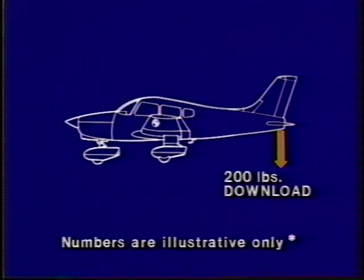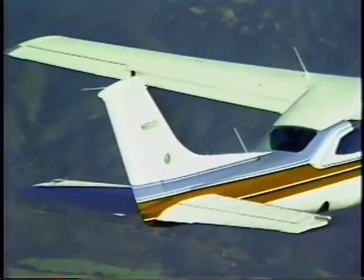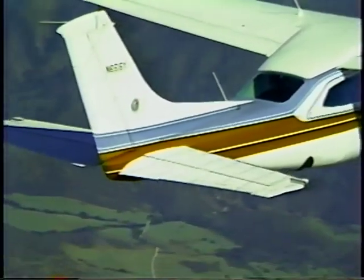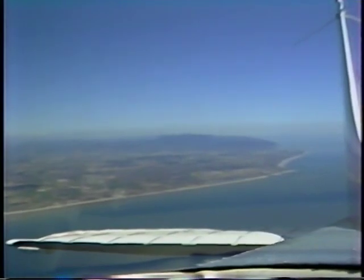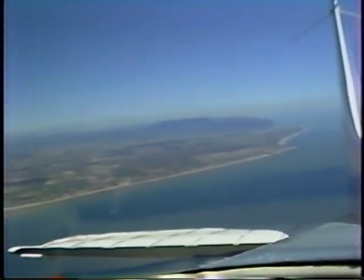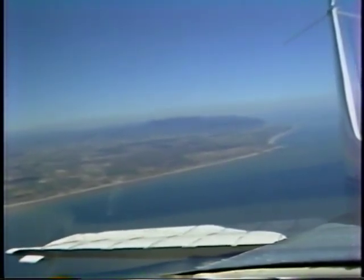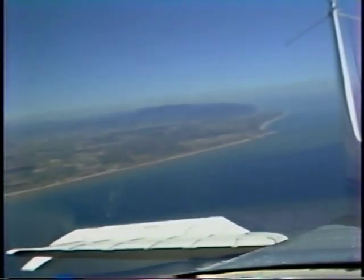In other words, download on the tail is nothing more than lift acting in a downward direction. As we approach a stall, though, the turbulent air flowing rearward from the wing strikes the tail, and this creates the familiar pre-stall buffet. But as we force the aircraft deeper into the stall, airflow across the tail becomes even more disrupted. As a result, the tail no longer can create the necessary download. You could even say that this causes the tail to stall. At such a time, the balance is destroyed and the nose pitches downward.